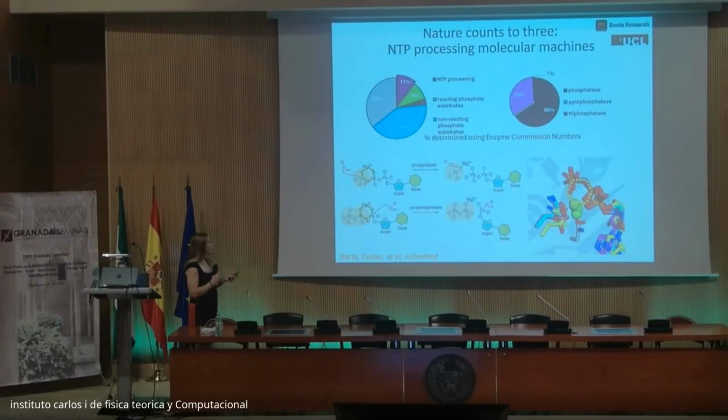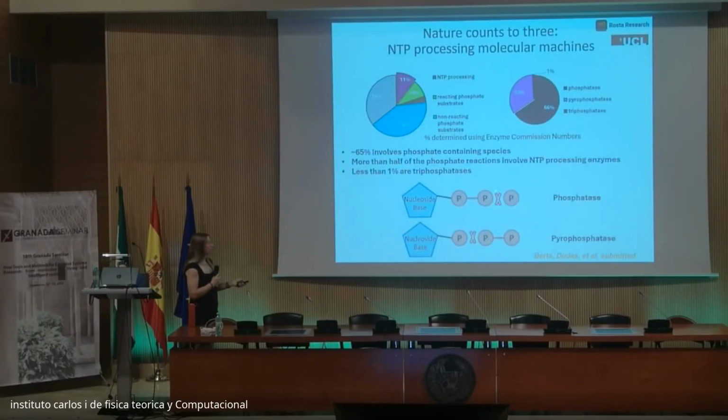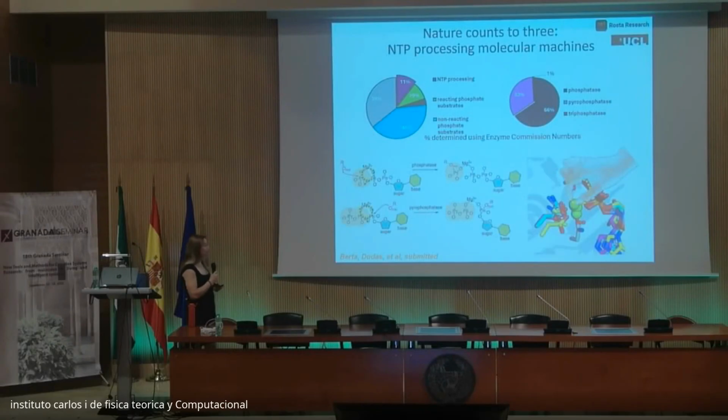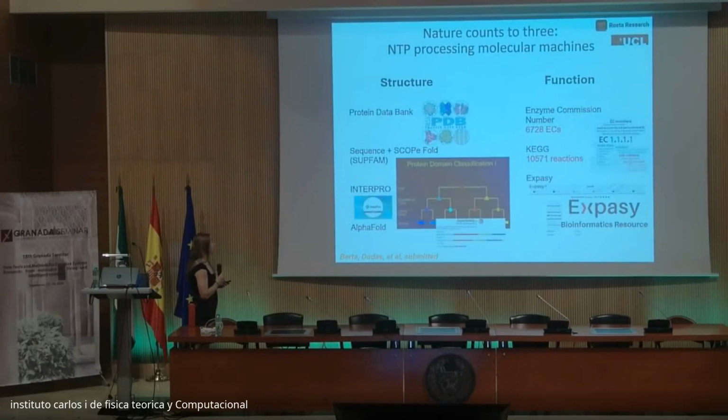Our hypothesis was, after looking at many of these cases, that the magnesium would coordinate two of the phosphates between which the bond is broken. So it would coordinate, in this case, these last two phosphates, or here it would coordinate these two phosphates. That was our hypothesis, and we call it the magnesium pinch motif. Here are some examples with atomistic. This is what we wanted to test, whether this hypothesis is true or not.